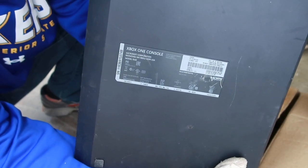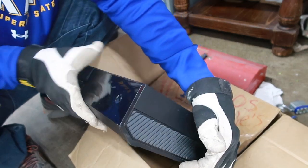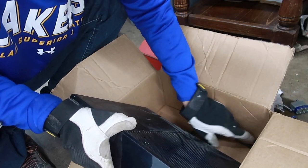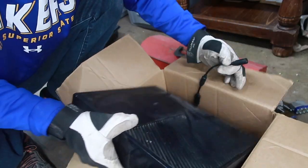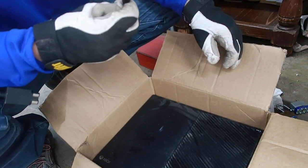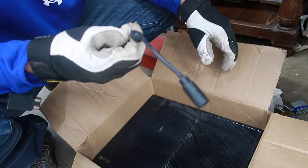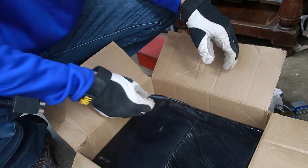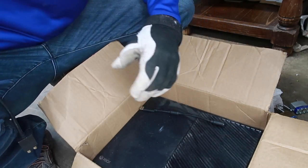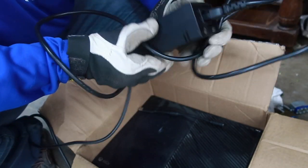So I don't know the resale value on a pre-owned Xbox. But, oh, there's another cord. Alright. Yeah. I don't know if everything's here though, because I don't have any clue what any of this stuff is. I don't own an Xbox. It's been a while. I think I had an Xbox 360, so I think this was after that.